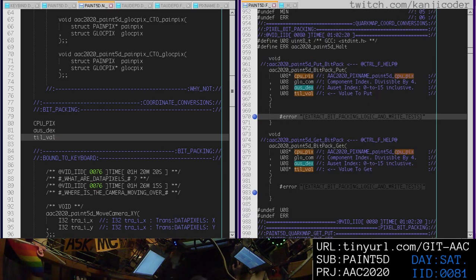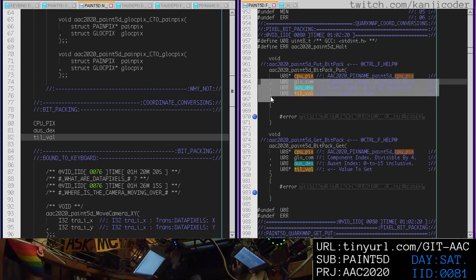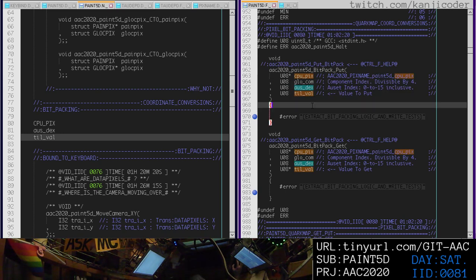And so last time we decided that this was the order, and there's probably a general-to-specific aspect here. So we have the pixels that we're targeting, the component index, the offset index, and the tile value. And these three appear in this order within the source code, so that makes sense as the general-to-specific ordering.